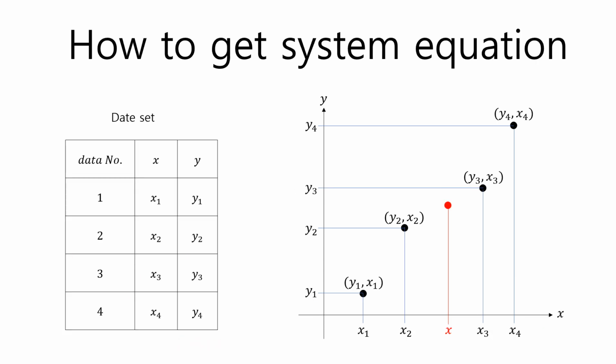There are two ways to obtain the system equation. The first way to find a system equation is to find a function that passes through all data sets accurately and smoothly. This method is used when the governing equations of the system are not known and the data are believed to be relatively accurate. The second way is to find a function that passes most closely and smoothly through all data sets. This method is used when the governing equations of the system are known or when the data contains errors and is therefore relatively inaccurate. Since most problems in engineering involve knowing the system's governing equations, we will explain the second method first.